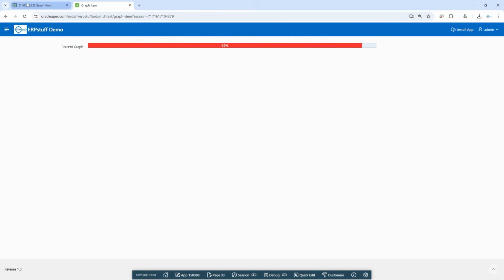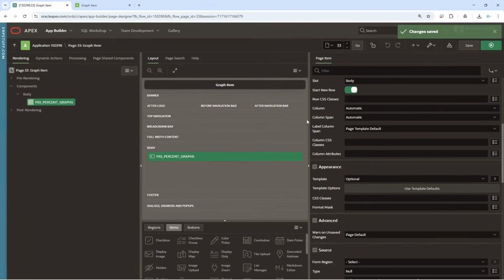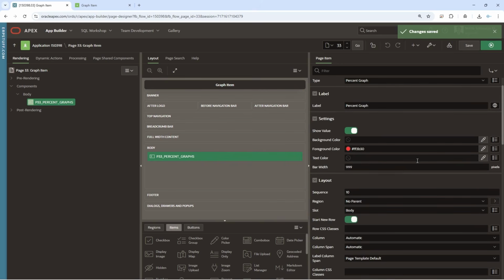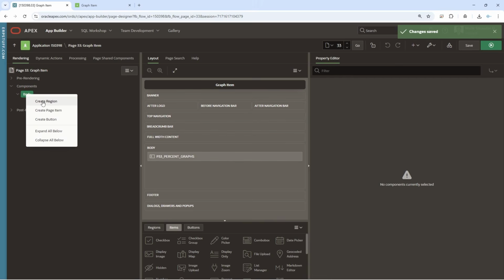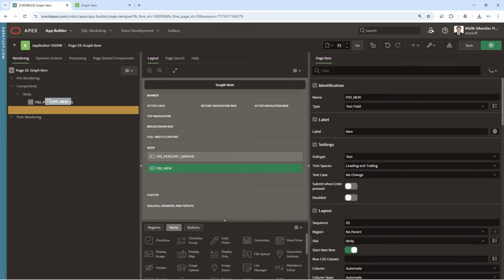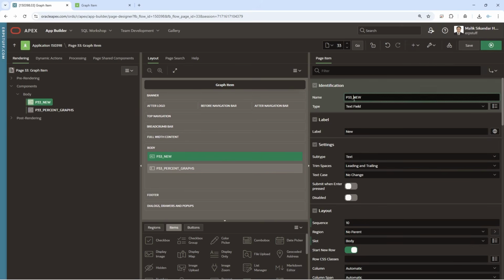For that, what you can do is create a logic in your page load or any other item where you can get the color based on the value of this item. So instead of doing this, this value you will be assigning to a page item. Let me add a page item. Let's say I just put color, foreground color, right? This is my foreground color.